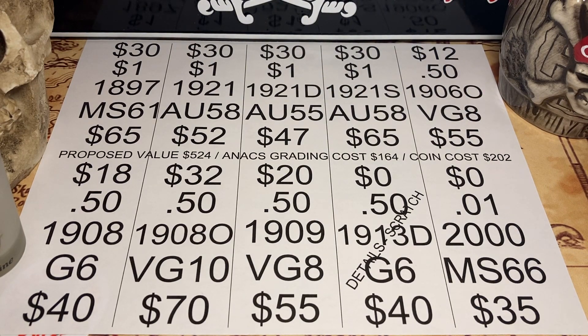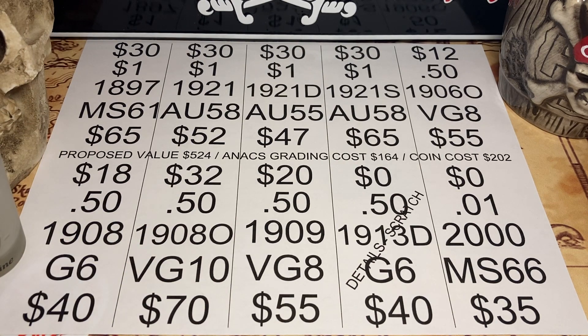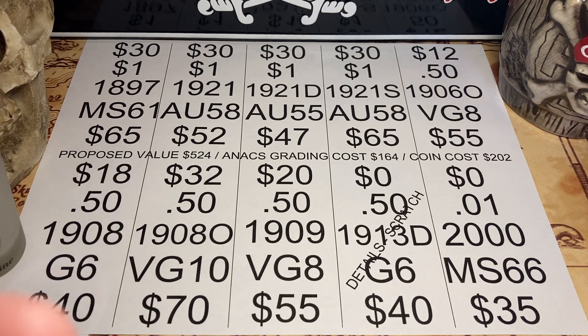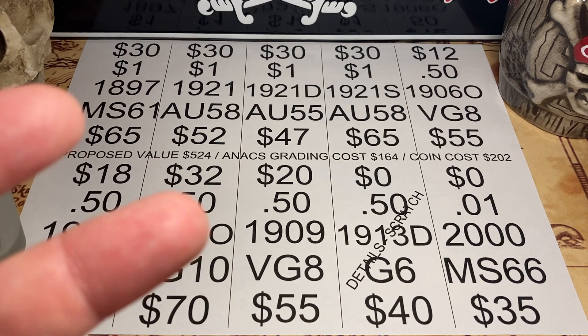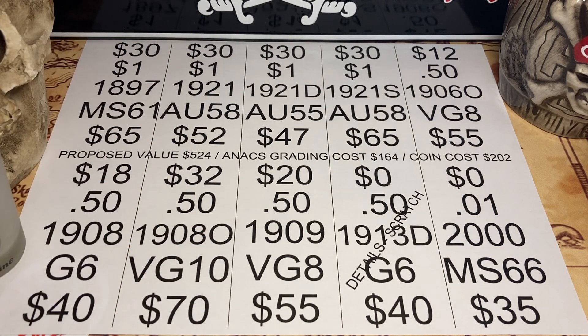But I'm excited because I like the journey. Here's what we are submitting this time around. I'm going to bop through them real quick and show you what we got. I hope that I get less details coins back. If I do get details coins back, I'm not heartbroken about it. For me, putting together this set — I'm also going to be working on a Morgan set. It's value for me. Anytime I put a silver coin that's 100 years old or more into a slab, even if it comes back details, it's now preserved forevermore. And that makes me happy.